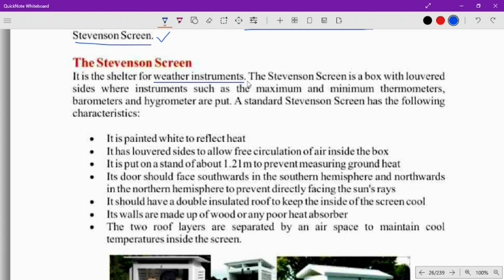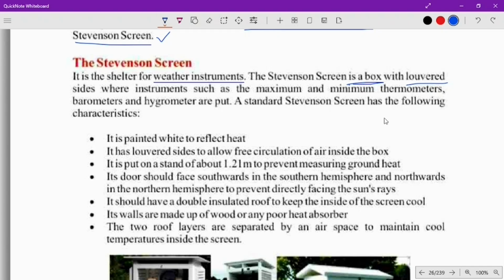So what is this Stevenson screen? It is a wooden box which is painted white with louvered sides, where some small instruments such as the maximum and minimum thermometers, the barometer and hygrometer are put.